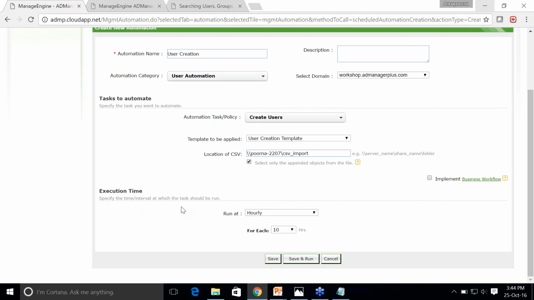Now I'm going to set the execution time for, say, daily at 9 a.m. in the morning. So you can hit save to save this automation task, or hit save and run to save it and then run immediately for once. So I'm going to save this task right now.